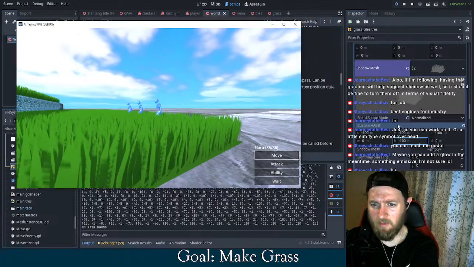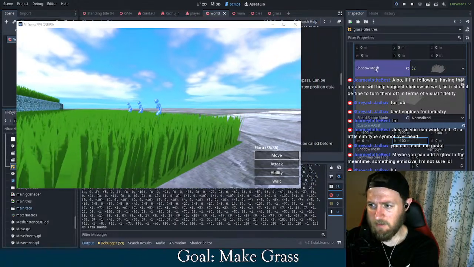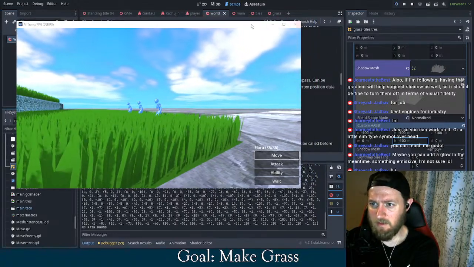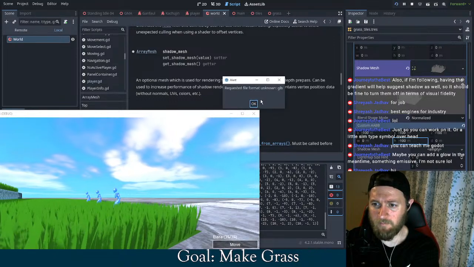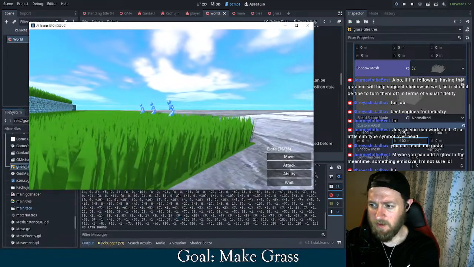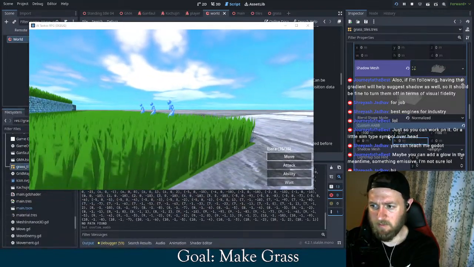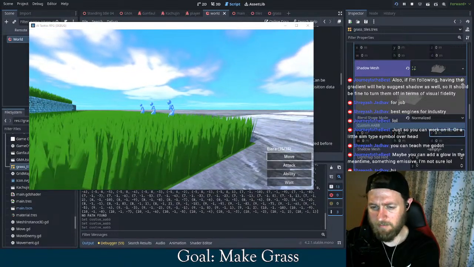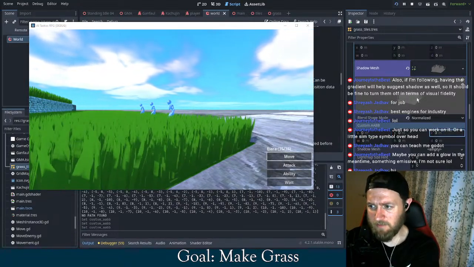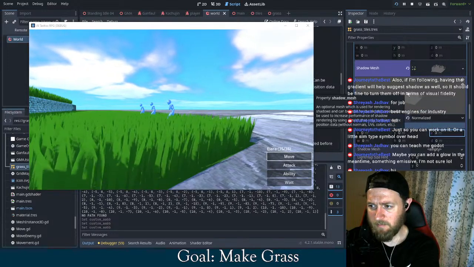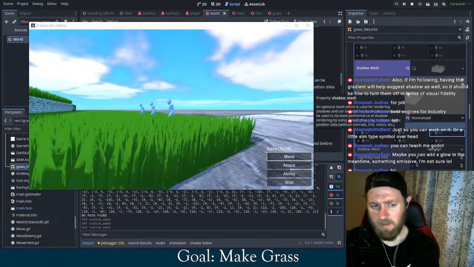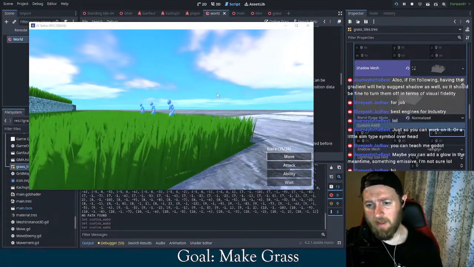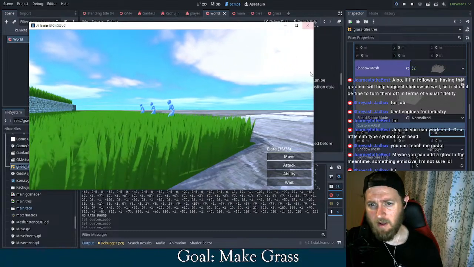I'm not sure why, but it won't let me actually modify these live. Oh, it's probably because there's an error. Interesting. Okay. So that should update. I actually don't know if meshes will update live like that. I'm going to look into it. Yeah, maybe what I need to do is just do a flat plane for the shadow mesh. But I'll look into it.